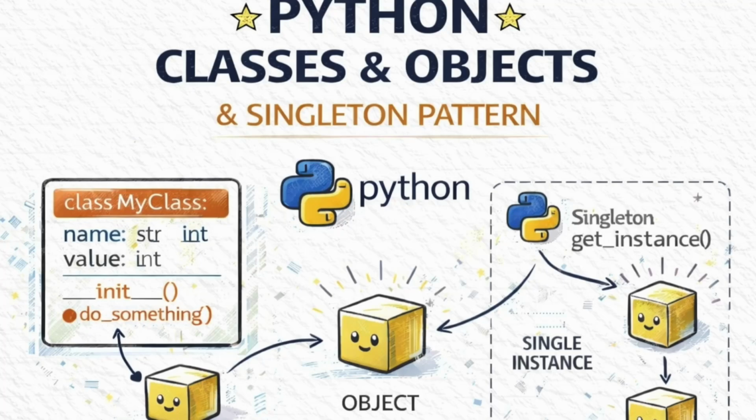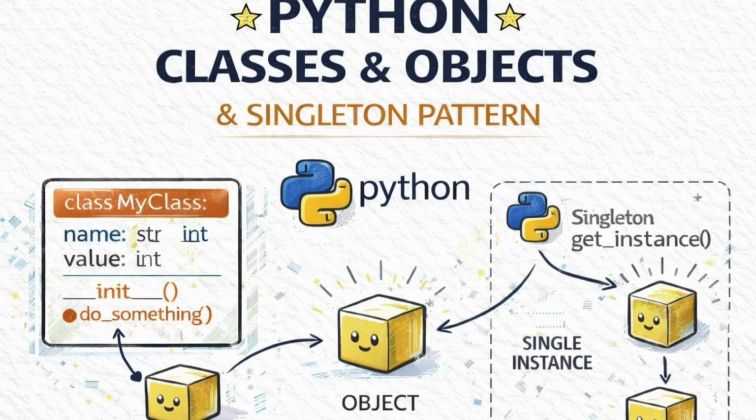If you've ever looked at a design document, maybe a UML class diagram with all those clean boxes, and just thought, how do I turn this logical structure into actual working Python code? Then this deep dive is absolutely for you. We're not just talking about the basics of defining a class. We're really getting into the architectural side of things.